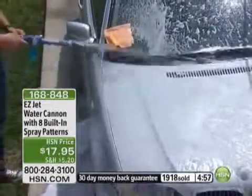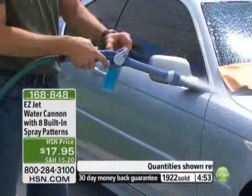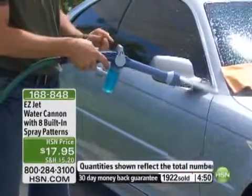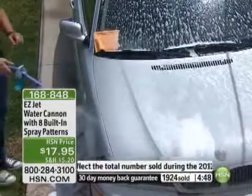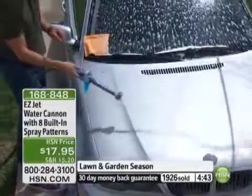Now, let's say it's time to rinse. All I have to do is pull that lever back to the halfway point. As soon as I feel it click at the halfway point, take a look at what I'm getting on the hood of my car now. No soap at all. Everything is just good, clean water, perfect for rinsing.